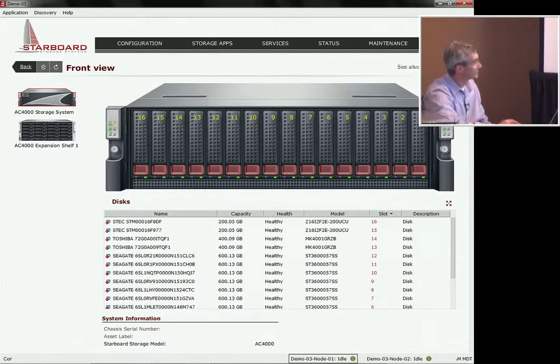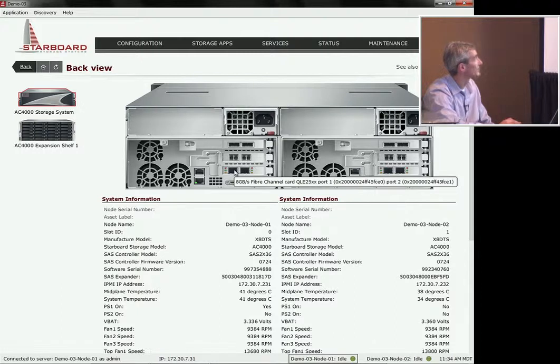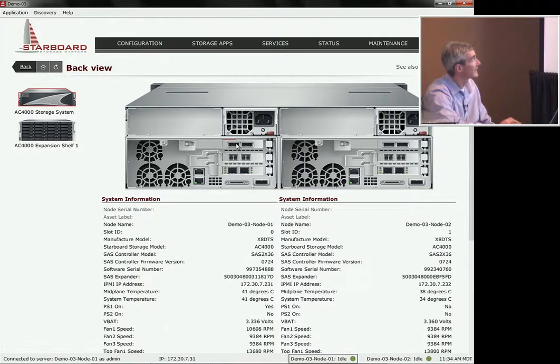And then in the back of this, you can see all the different interfaces that we have. This is a storage bridge bay architecture, so it's got redundant power and a redundant controller. As part of each controller, you have all the different network interfaces: 8 gigabit Fibre Channel, 10 gigabit Ethernet, and then up here is a SAS interconnect to connect to the different expansion shelves. The connection between the controllers and all the disks is SAS. This is an elegant architecture that makes our software portable to any hardware architecture. We're not married to any technology that's specific to any sort of server. This can run on any pair of standard Intel-based servers, as long as there are SAS connections to all the disks that you have.